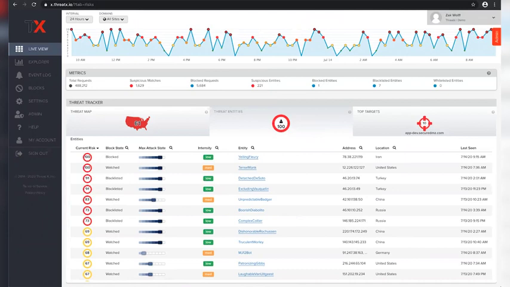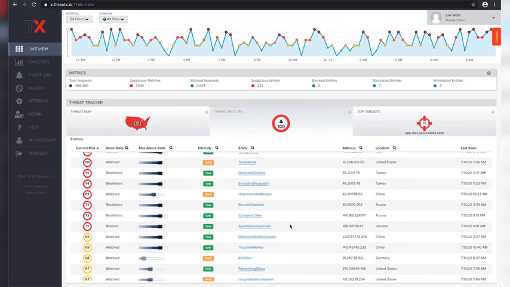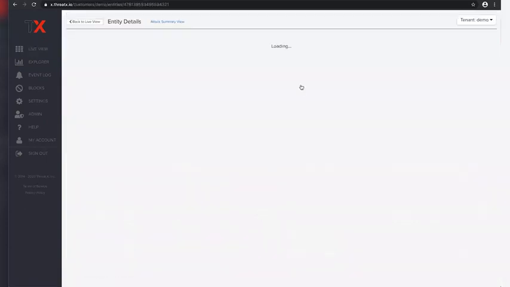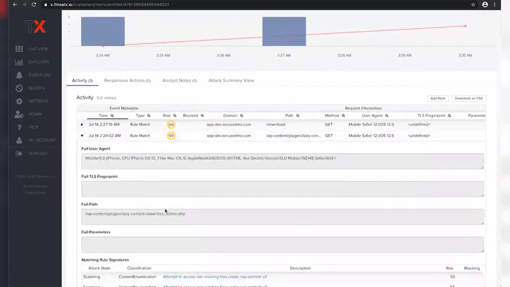Now, the really interesting part about ThreatX, what this is all building up to, is this behavioral-based risk modeling. So at a high level, we're actively modeling the risk of application users, or entities as we call them. You can see them here in the center. And this is going to be done via a number of different techniques, but the easiest way to think about it is that this is a really clever fuzzy logic engine. Right? So we're incorporating third-party intelligence. We have behavioral rules, there's heuristics, all the metadata fields that you can think about in different HTTP requests. All these things are taken into consideration, right?